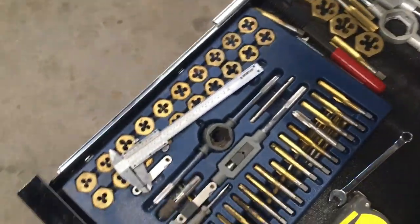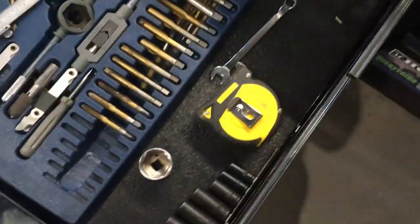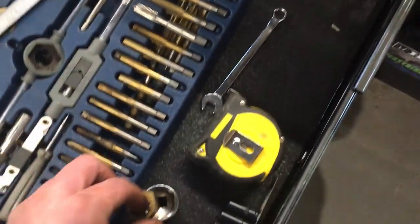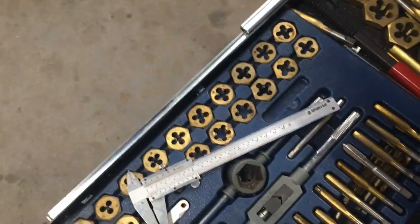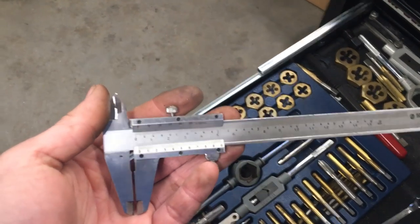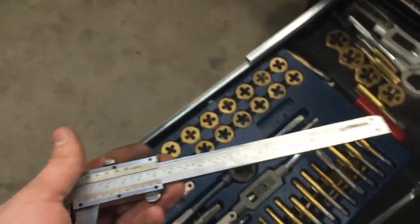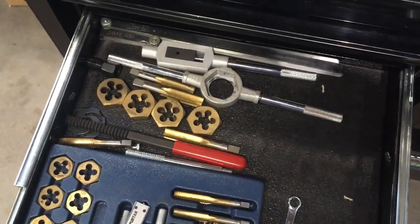This is re-threading. I've got this set — well it's actually a mish-mash of two sets because it comes with SAE and metric. I just took all the SAE stuff out and it's only metric in here. I've also got these tap sockets which are awesome for getting into lousy spots. I've also got this one-inch socket which these dies fit into so I can thread with a ratchet — or sometimes with an impact tool, but don't actually use an impact tool on a die, it goes poorly. I've also got this Rennie caliper and an all-metal one with no digital gauge because I hate digital gauges — the batteries run out and it's not very precise. This one just works. More re-threading stuff and a measuring tape in that drawer too.